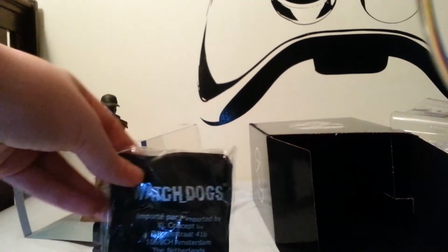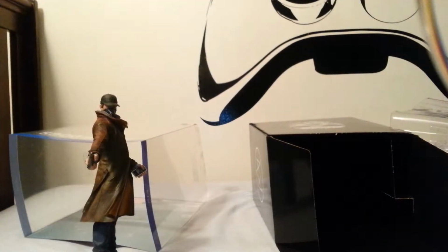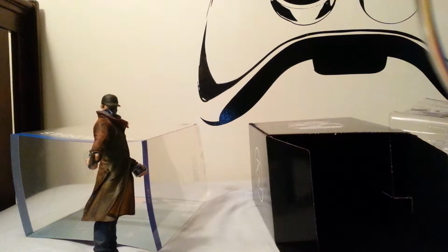This is what I was going to show you guys, this packet. And I believe it is Aiden Pierce's mask. Put this on and show it to you guys at the end of the thing. Let me just see if this actually is Aiden Pierce's mask before I sound stupider than I already am. Oh, yes, it is. Well, this is a weird mask. This is it right here.